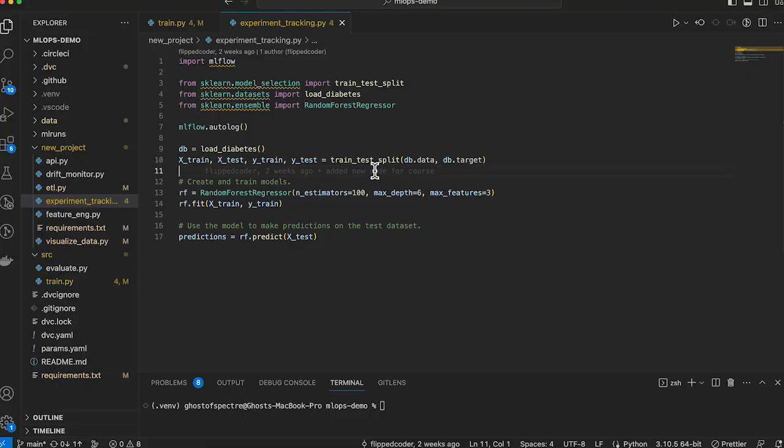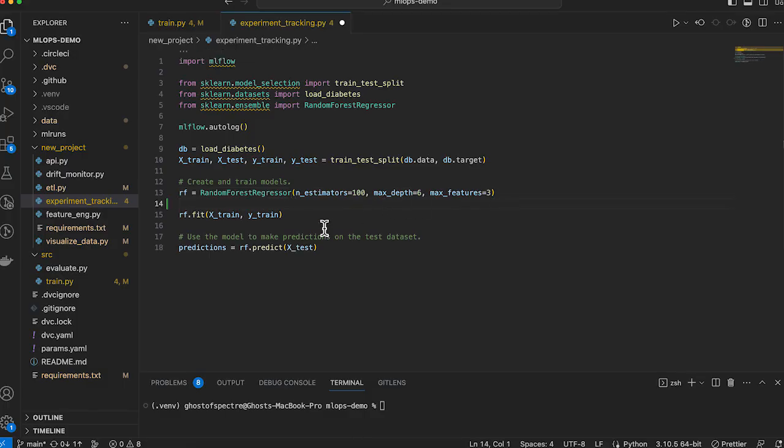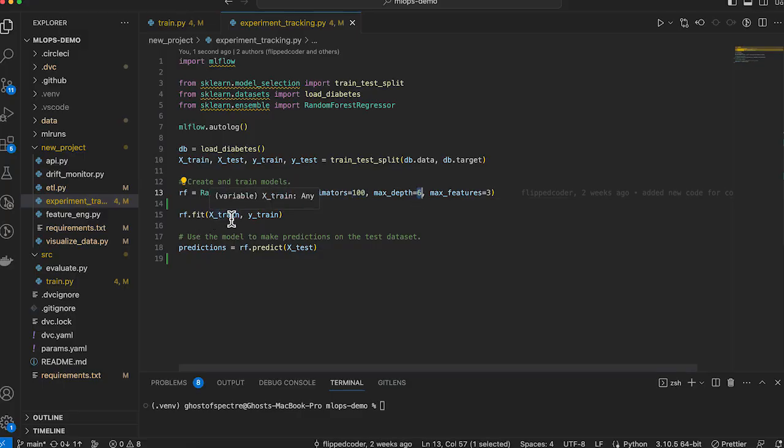Then we have another one over here. This one is a lot simpler, just because you'll see what we use it for a little bit later in this lesson when we're talking about experiment tracking. But in this one, you see we pull in some data, we split it into our train and test sets, and then we make a model, and then we train the model, and then we get some predictions out. So both of these are different types of templates you can create, and you'll notice you can just change the data sets, you can change these parameters in here, you can even change the output that you want.